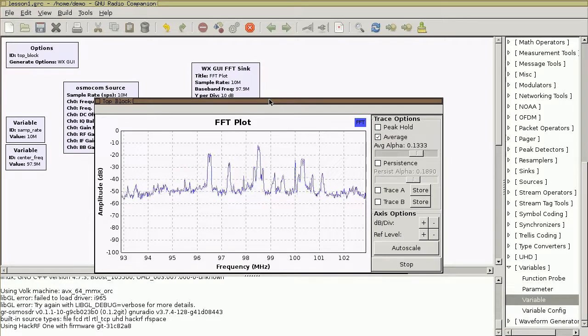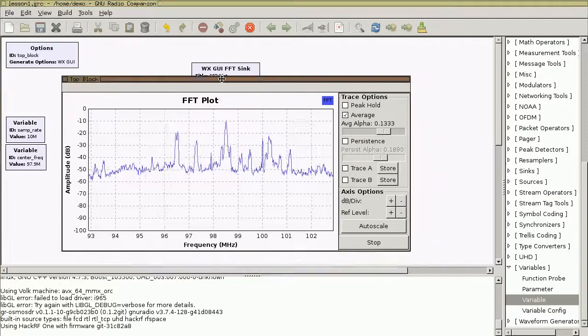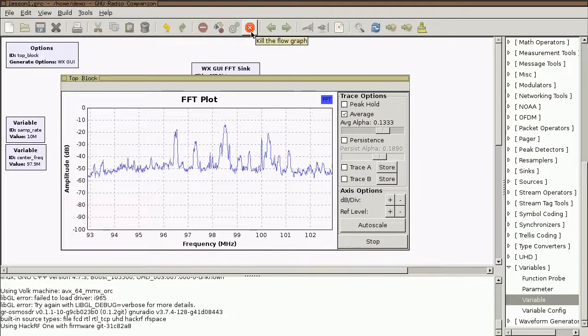The first step that I'd like to take is to actually shift one of these frequencies to center. So the center of the plot, or the area that was formerly called 0 megahertz or 0 hertz, that's where I'd like to say move this 96.5 station over to center. And there are a couple of different ways I can do that. I kill the flow graph with the stop button.